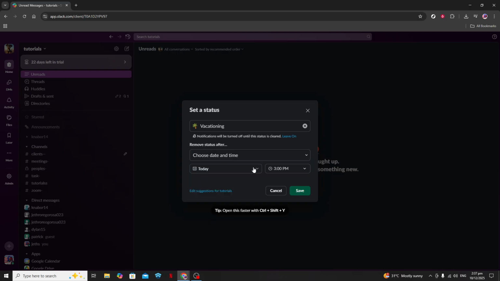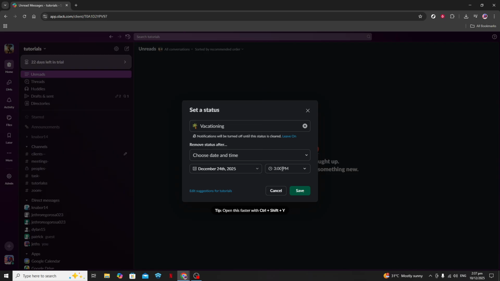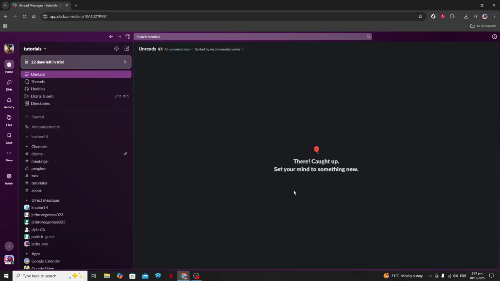Your automated out-of-office response is now live, ensuring anyone who tries to communicate with you via Slack will receive your custom message. It's a simple yet powerful tool that keeps your professional interactions smooth and minimizes any unnecessary disruptions to your off time. By following these straightforward steps, you ensure a seamless flow of communication, no matter the circumstances. Hopefully, this guide equips you with the knowledge to efficiently manage your work-life balance while utilizing Slack.